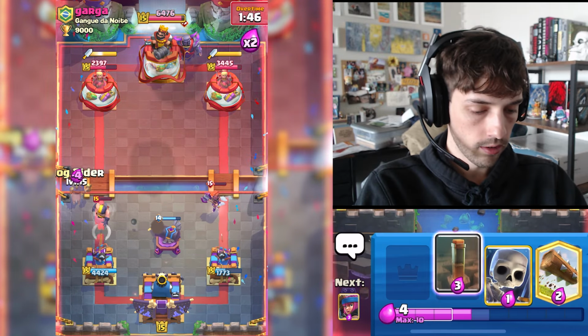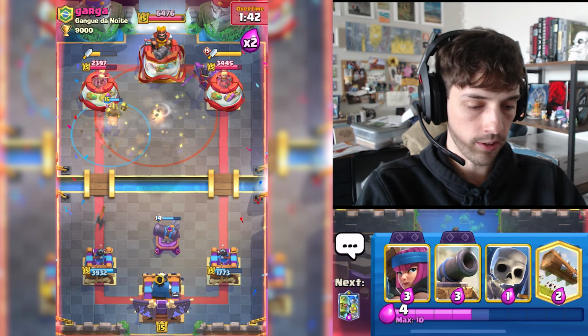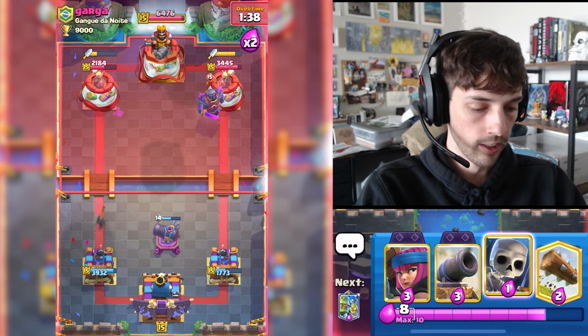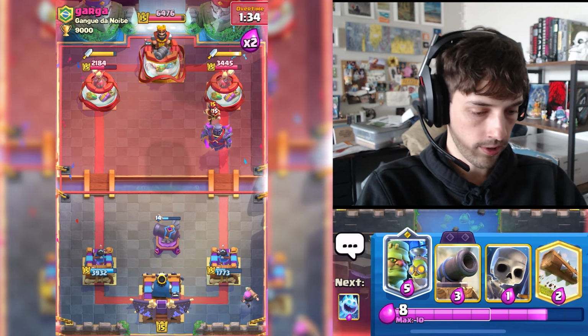Okay. I don't really care if he does any damage on my left. We will go in with the Earthquake, okay, he does Tornado. It doesn't pull us all the way, so we do get a hit. That's a little bit closer to evening this thing out.